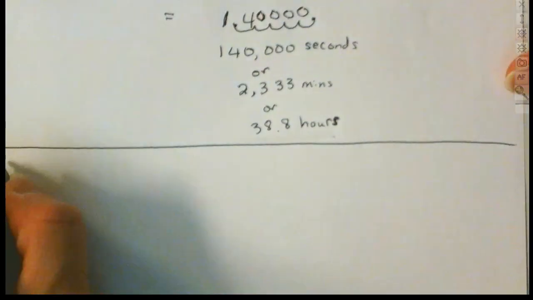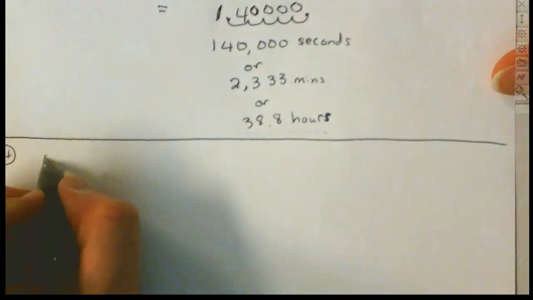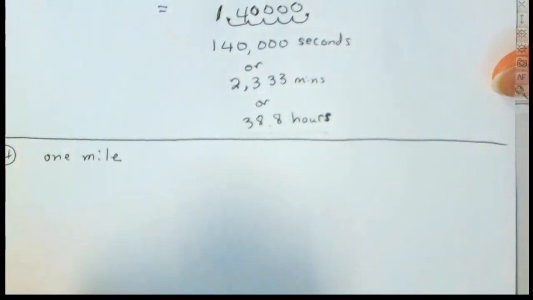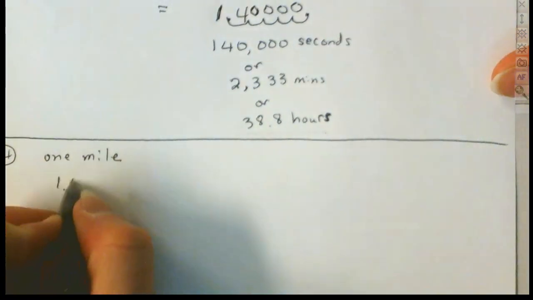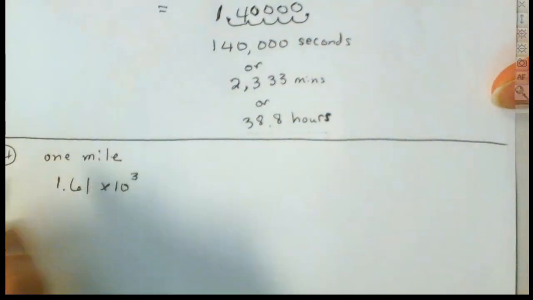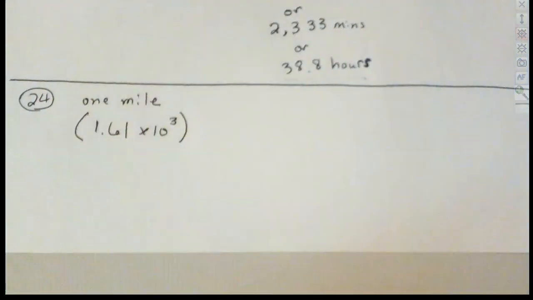So when we look at this one, we need to know how many meters are in 1 mile. So in 1 mile, we have 1.61 times 10 to the third, right? Because lots of meters are in a mile. Meters is not much, right? So it's quite a bit. Several thousand meters are in a mile. And this is 1 mile, and we want to take this and we want to multiply it by how far it is to the sun.